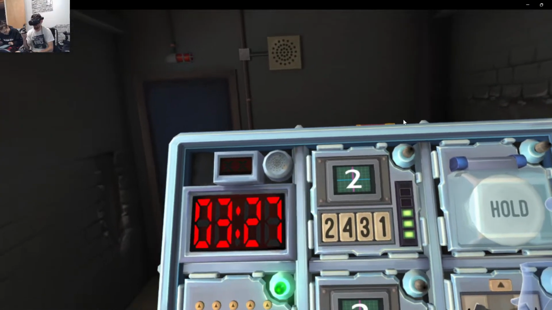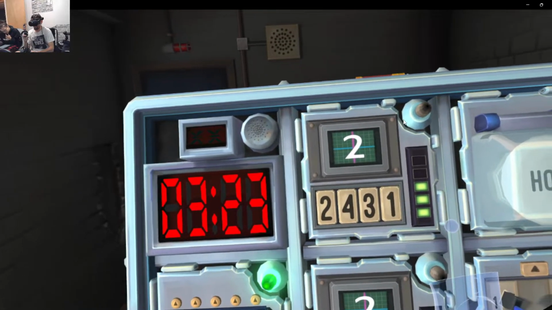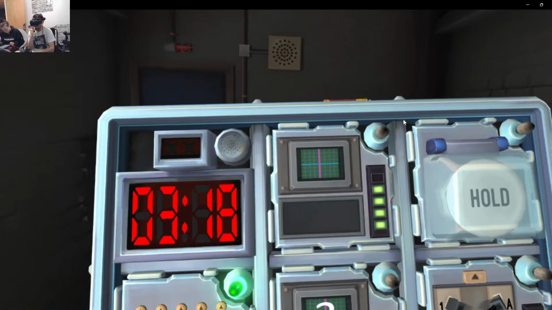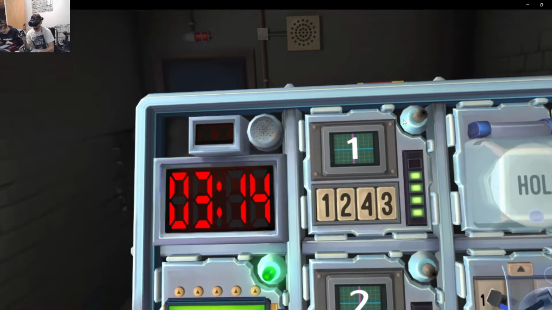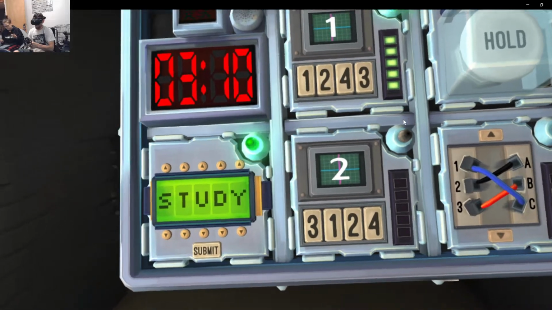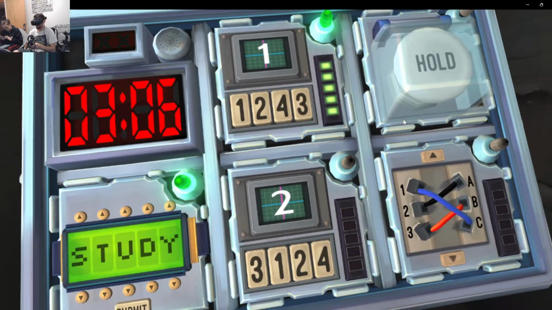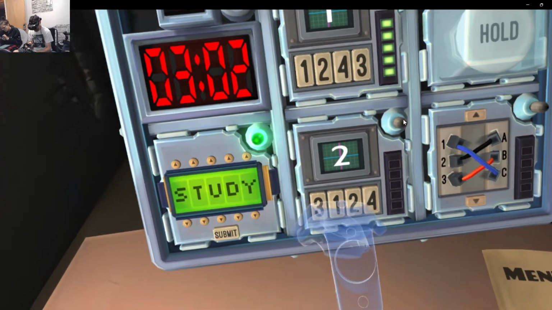Display is a 2. Press the button in the first position. And that's a number 2. Okay. Display is number 1. All right. Next memory. Display is a 2. Okay, press the button in the second position. And that's a number 1.